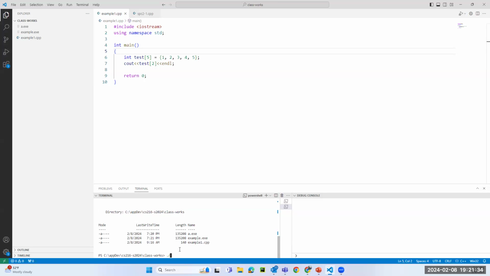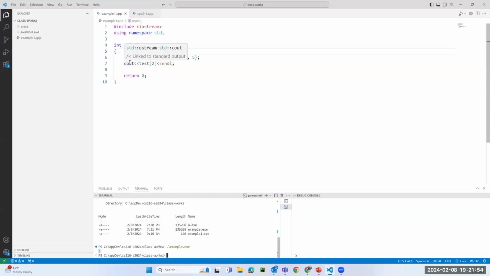Now, in order to run the code to test whatever you have written, you have to type ./example.exe. If you type dot forward slash, the system will convert it to the backslash, the way the system wants. So don't worry about that. Just press enter, and you will see some output printed. That's pretty much the way all the codes discussed in our class, and all the assignments that you are going to do, will work.